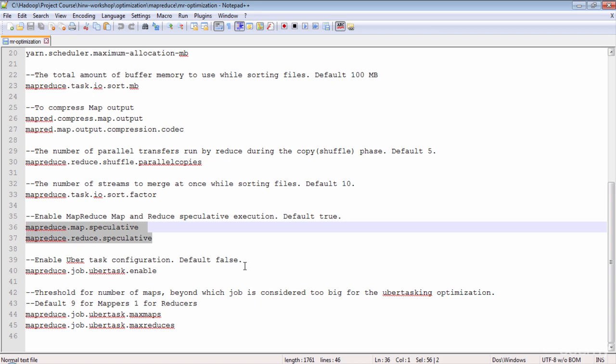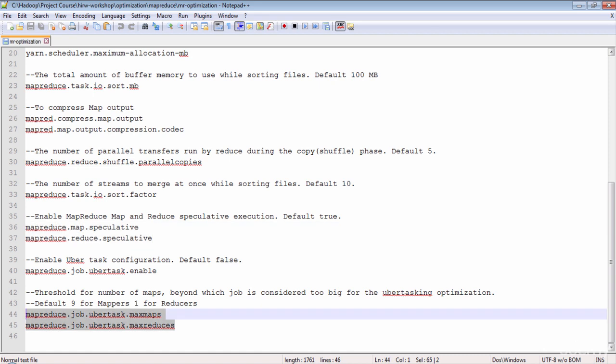But in some cases, it is probably expected that certain maps or reduces may run a little longer when compared to others. So in such instances, it is not always advisable to speculatively execute tasks, as it would unwantedly take up cluster resources. You can enable and disable both map and reduce side speculative execution using these properties: mapreduce.map.speculative and mapreduce.reduce.speculative. So whenever you see a lot of tasks that are getting killed, not failed, getting killed, it means speculative execution might be in play, and those killed jobs might be using your cluster resources. So keep an eye out for that.